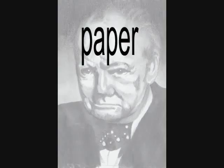Okay, so from here, the next step that we're going to go through is paper. In this section, we're going to look at the different types of medium you can draw on. There are a million and one things out there that, as an artist, you can draw on, and there is no wrong or right. You have to remember there is smooth paper, very smooth, and then there's stuff that has a tooth.